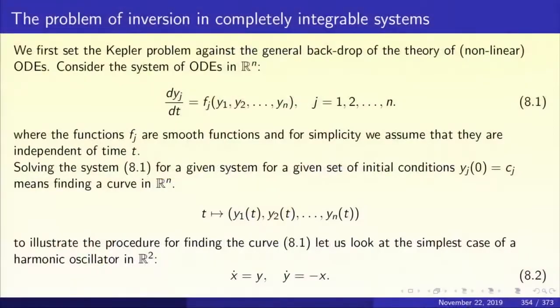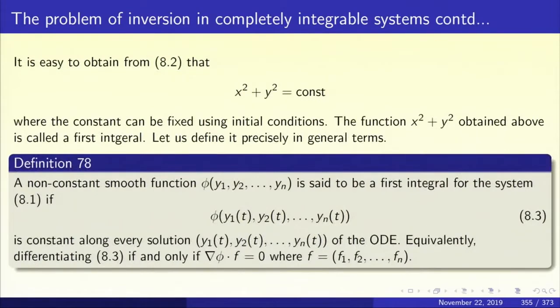which is the equation of a simple harmonic oscillator: x dot equal to y and y dot equal to minus x. Of course, you multiply the first equation by x and the second equation by y and add up. What do you get? x x dot plus y y dot equal to 0. But what is x x dot? x x dot is the derivative of x squared by 2. y y dot is the derivative of y squared by 2. So we are seeing that d/dt of x squared plus y squared is 0, which means x squared plus y squared is a constant. Let us record this observation.